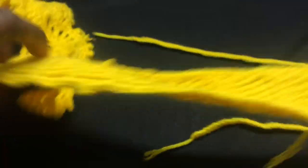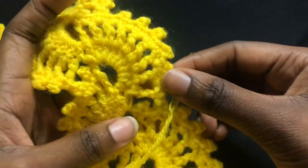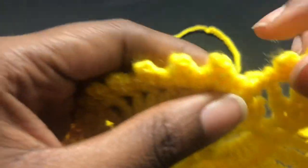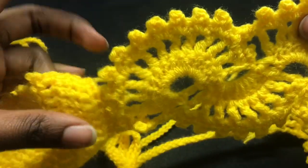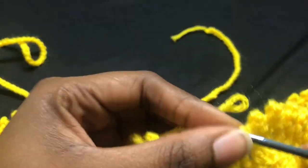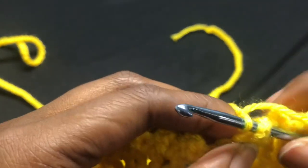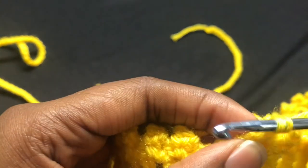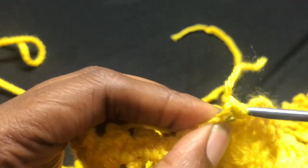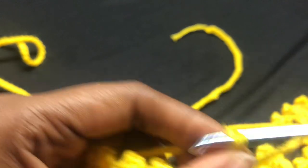Right, fastened off, found the front, and this is where I put the front ties, right in there, the picot stitch, the very first picot stitch, working your way up from the bottom, right there. On both sides is where I placed it. I did 100 chains here too.